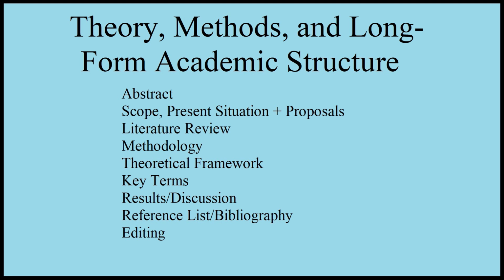And an abstract is also quite famously for a lot of people very irritating to write. I didn't mind writing mine, but a lot of people really don't like writing them. So that's an abstract. It's pretty much always everywhere. Now the next thing I've given in the very, very vague terms of saying scope, present situation, plus proposals. This is very, very broad.